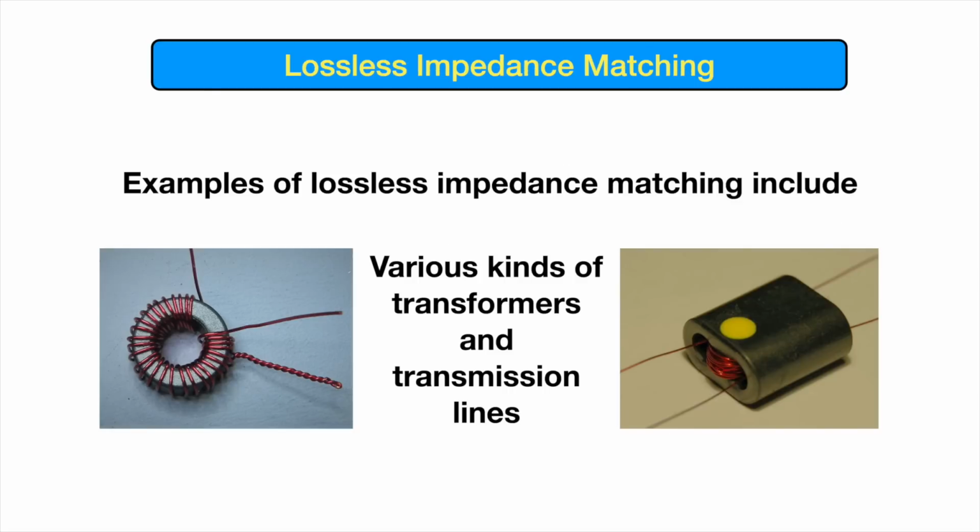So what about lossless impedance matching? Well, again, this is a huge area and probably one of the most well-known examples of lossless impedance matching is all kinds of different transformers and transmission lines. And there's just a couple of examples shown down there. And to be honest, up until fairly recently, virtually all of my efforts to match impedances will be these. I will build different flavours of transformers. And they can work very well. Again, of course, although they're meant to be lossless, they're not.